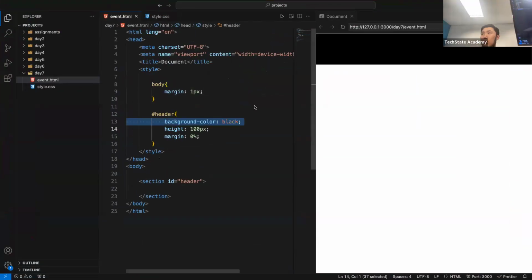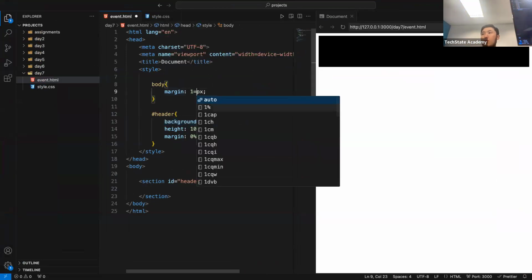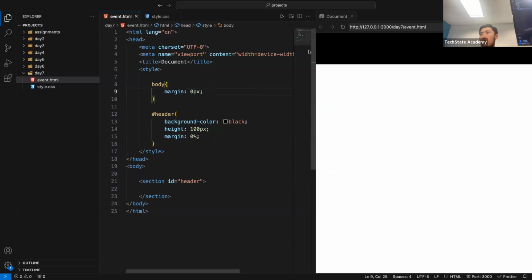Which HTML tag is it? It is body, right? As long as it's body, it has by default maybe 2-3 pixels of margin. So we can make body's margin 0. So now there is no margin in the body.